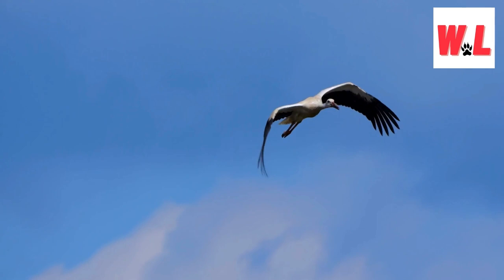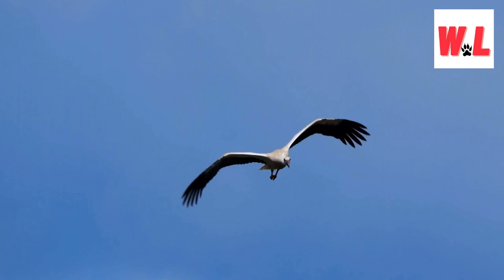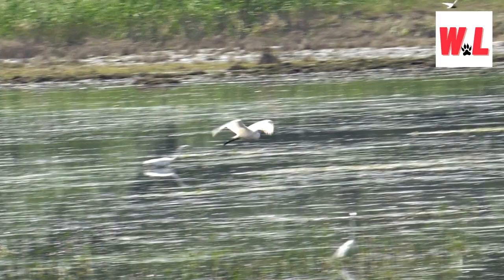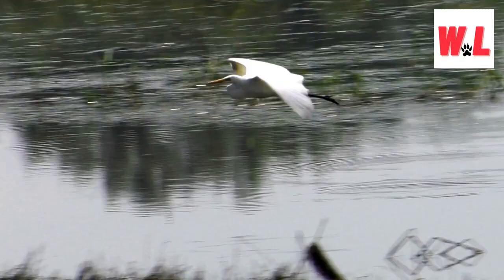Flight fashion show: heron vs. crane. As these majestic birds take flight, their aerial fashion sense becomes a distinguishing feature. Cranes, with their elongated necks stretched forward, adopt a streamlined and straightforward approach to flight — picture a bird confidently striding through the sky runway. In contrast, herons opt for a more dramatic flair, curving their necks into an elegant S-shape, presenting a visual spectacle reminiscent of a high-fashion aerial show. It's as if they're showcasing their runway skills in the avian fashion world, each species with its unique flight signature.